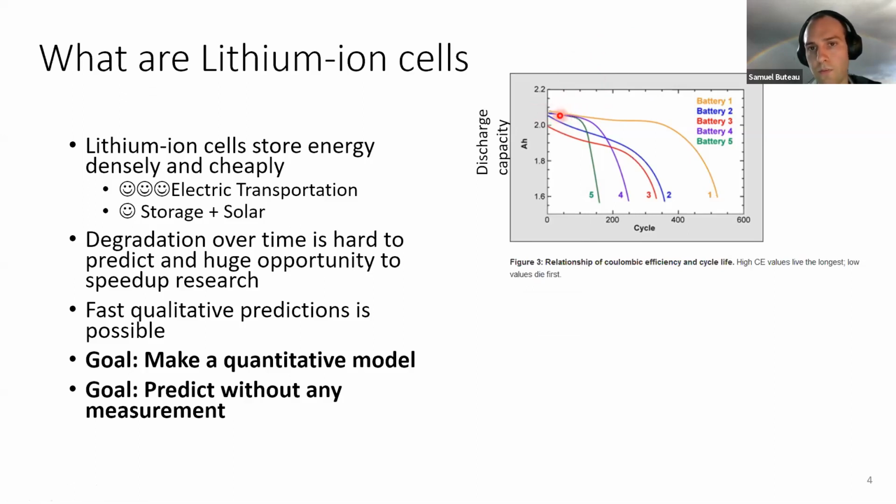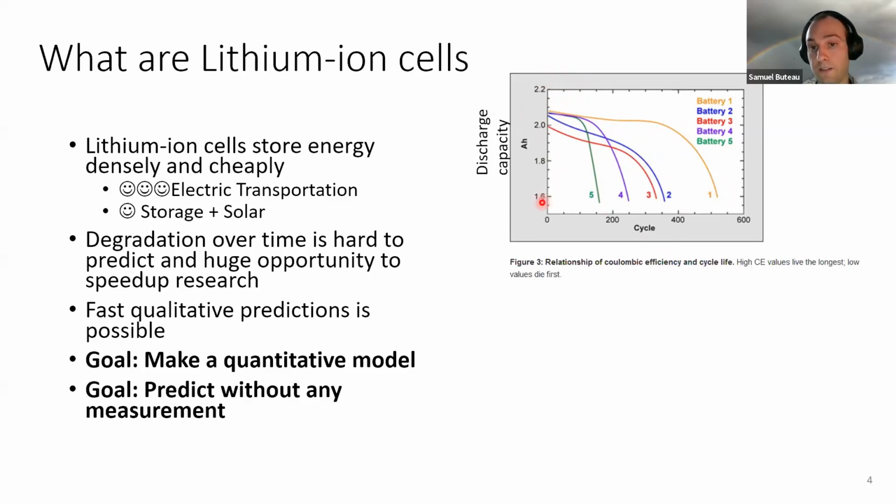So let's say you just have measured the first few cycles, and you want to do a prediction for what's going to happen in the long term. Well, given that initially these three cells, the green, purple, and yellow, look very similar, you might assume they have very similar degradation over their lifetime. But in fact, the green one is the first to go, and the yellow one is the last to go in the set. And the blue one is second last to go, yet it looks like it's going to go first. So you can't really just do a simple extrapolation here.